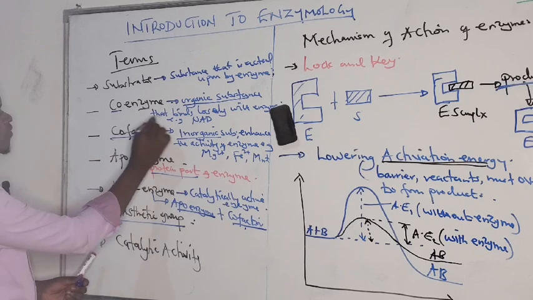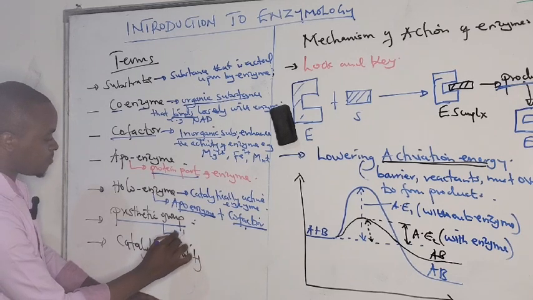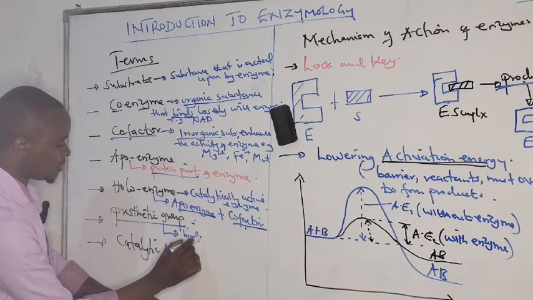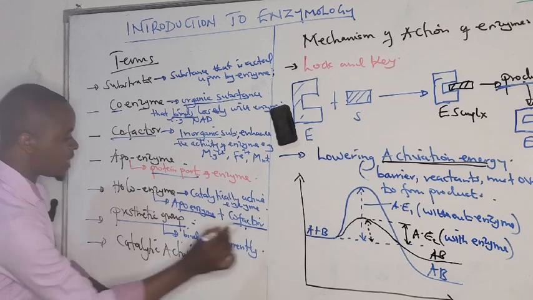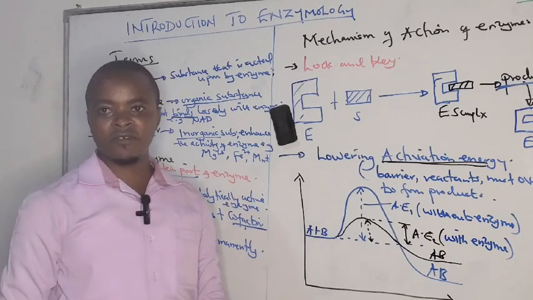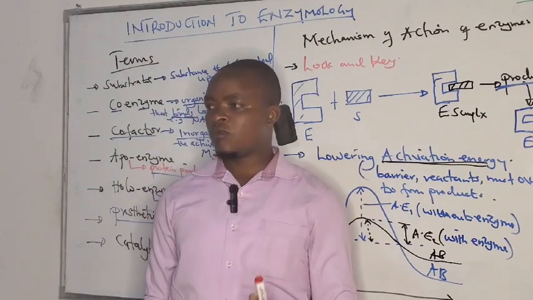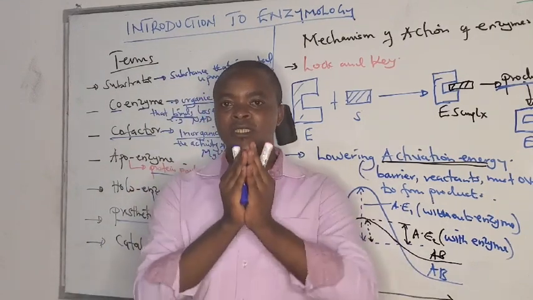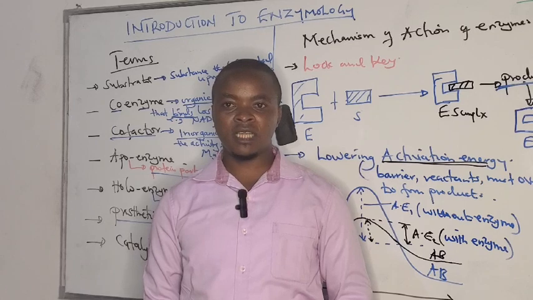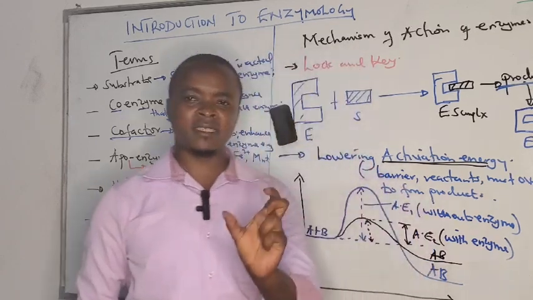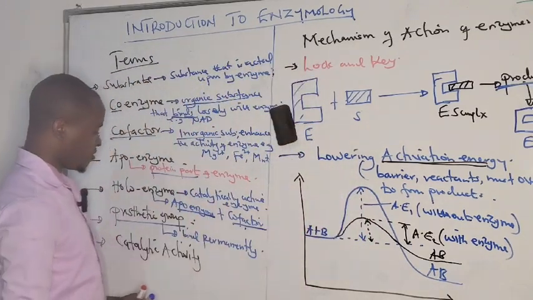As we saw that coenzymes bind loosely. Prosthetic groups are the organic substances that bind permanently to the enzyme. Once they bind, they never leave. That's why we call them prosthetic groups. For example, in hemoglobin, at the center of heme there is always a prosthetic group called iron. And iron never leaves the hemoglobin. That's why we call it a prosthetic group. It binds tightly, or permanently, to the enzyme. That is what we call a prosthetic group.